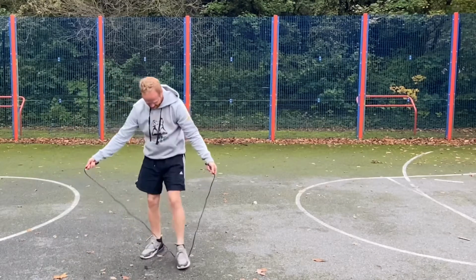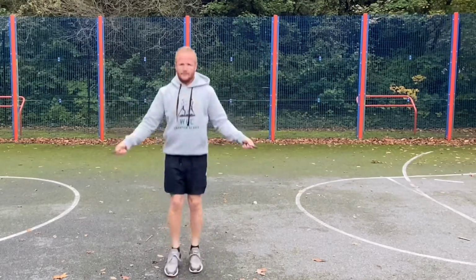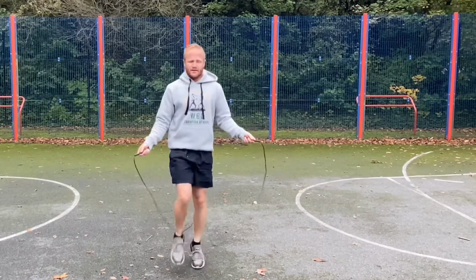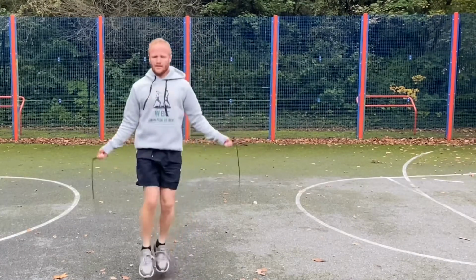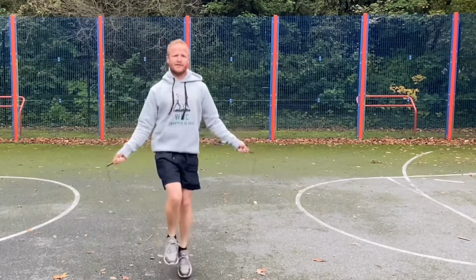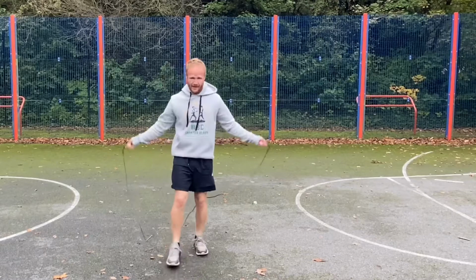Okay, skip rope ready, and straight into it. Good, keep going. Both these workouts are good for warm-up, skipping and shadow boxing. But if you make them more intense and put them together, it makes a really good workout. Keep it up.